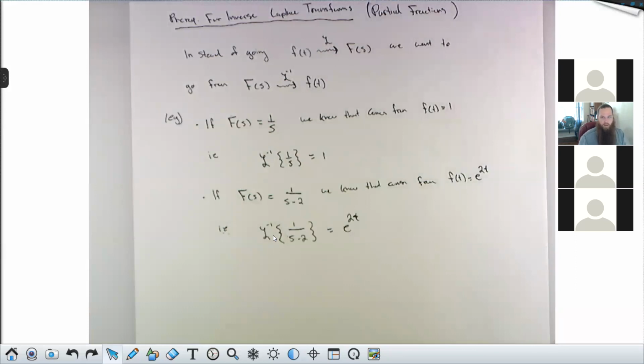So if you can take a function that is a rational mess of s's and split it up into individual pieces like 1 over s, 1 over s minus 2, then you can take the inverse Laplace transform of that rational mess of s's by individually inverting the little pieces. Now, how do you go from a rational mess of s's to 1 over s and 1 over s minus 2? That's the partial fractions. Turns out this is going to be a really important step. So let's see what we can do, eh?